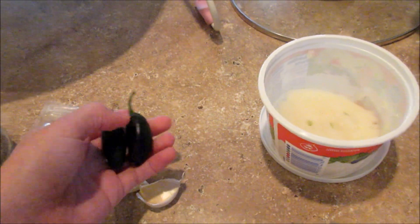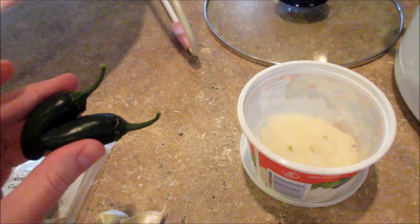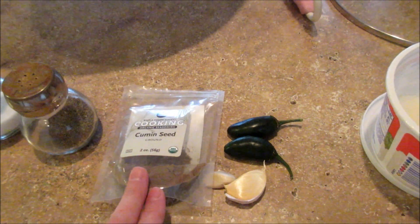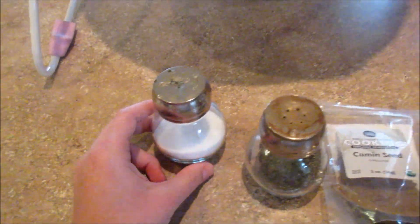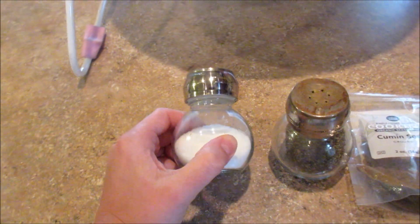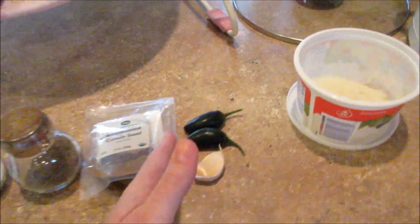You're also going to need half of a fresh jalapeño or any hot pepper. I'm going to use some from our garden — they're pretty small so I might use both of them. You'll need two cloves of garlic minced, one big pinch of cumin, half a teaspoon of black pepper, and the recipe calls for three-fourths teaspoon of salt, but I like to add extra salt so I use one and a fourth teaspoon.